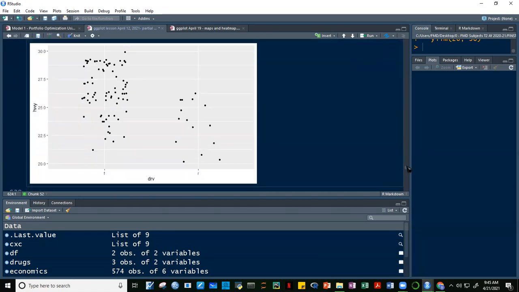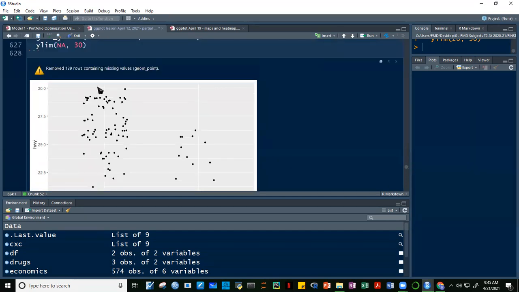Yan. Notice guys na dadalawa lang yung linagay natin sa drive type. Tinanggal niya yung 4. And then sa y-axis guys, from 20 lang up to 30, tinanggal na yung iba na more than 30. Okay, that's why ito, 139 rows containing missing values pala yan, sorry. Hindi niya sinama sa plot yung above 30 at saka yung below 20.